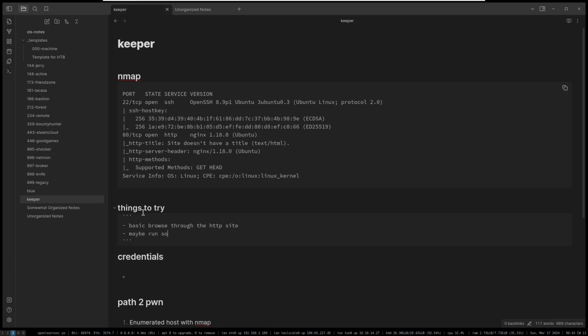Maybe run some directory and file enumeration on the HTTP server. So that's really all we can do at this point. I think if we get some more intelligence or information from taking these two actions, then we can develop some further actions to take and things to try, and perhaps look for a potential foothold on the server.